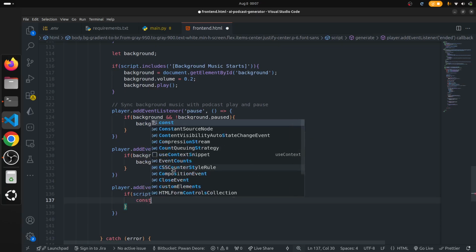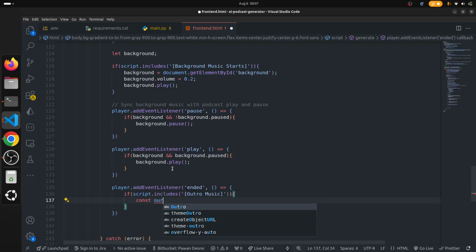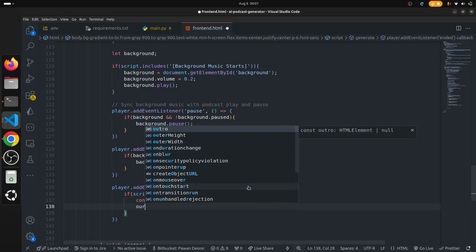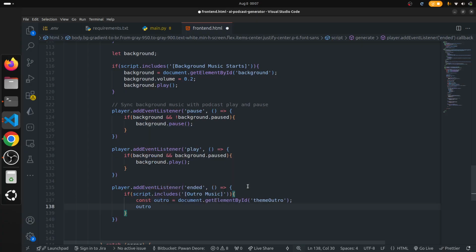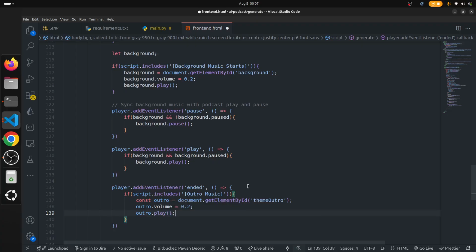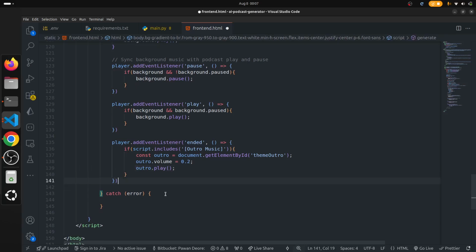So we'll define one variable, const outro equal to document.getElementById theme outro. Yeah, we got the audio tag, and we will also set the volume here, 0.2, and outro.play. Okay, now everything is done.